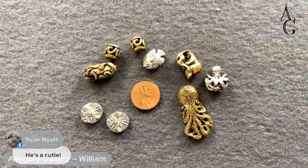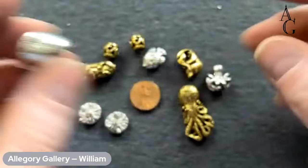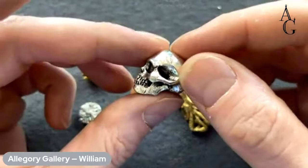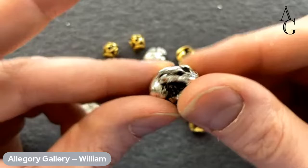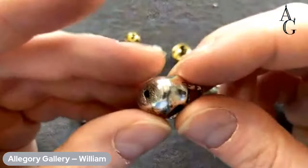And then we have this large skull. We have some smaller skulls too, but this one is particularly large. This I would not have in an earring. That is definitely much heavier than the octopus. This is a weighty one. And so the hole goes top to bottom on this as well. You can see it's a pretty big hole. The 22 gauge slips through like nothing, so shouldn't have a problem with that, or even 20 gauge, I would assume.